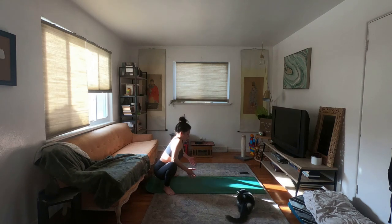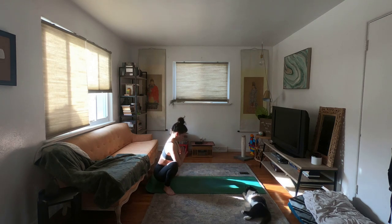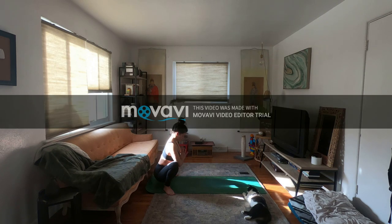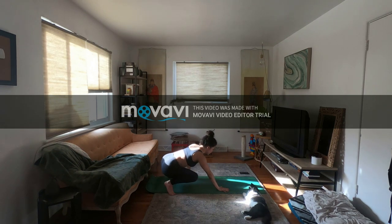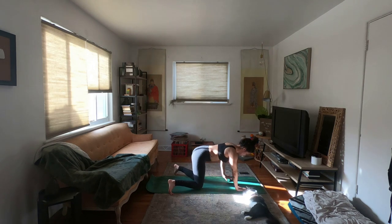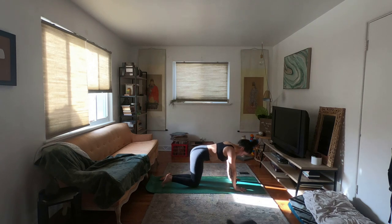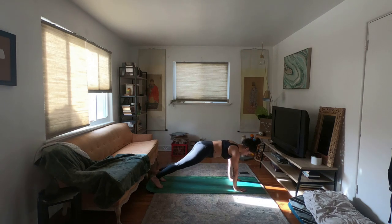Don't forget to breathe here. We're breathing down into the belly, hips, and low back. Good, bringing those hands to the mat. We're gonna walk forward. You can bring those knees down. Bring them back towards each other, tabletop position. And then we're gonna extend one leg back at a time, coming into plank.